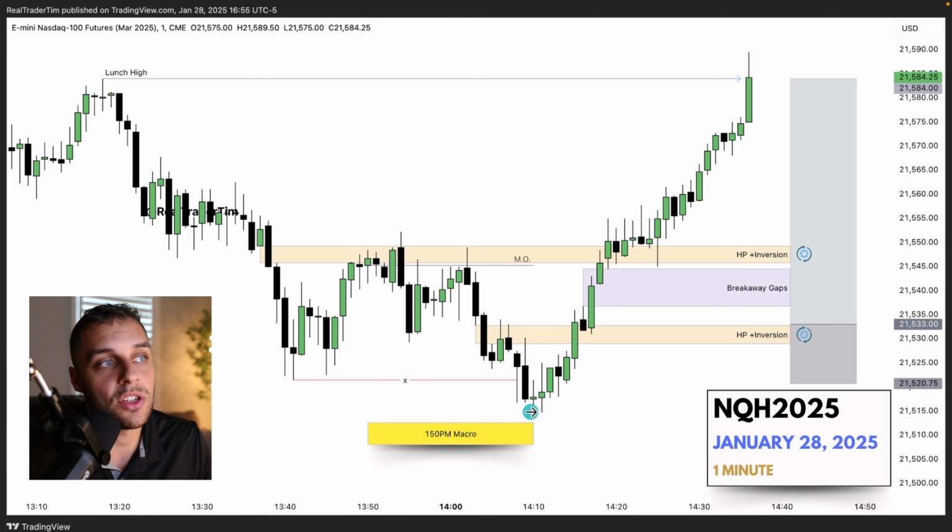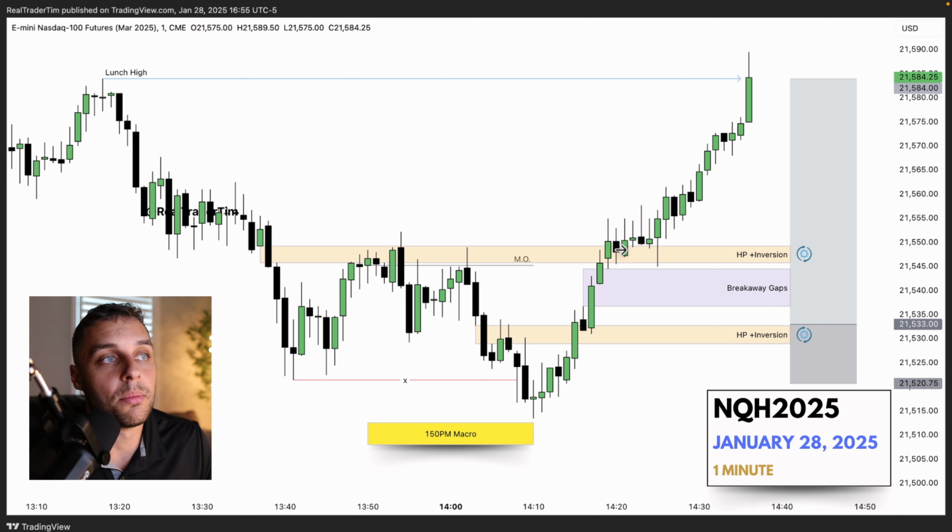Then after we see this manipulation phase, we just look back at the left side of the curve and say, what was utilized to send us lower? We have this bearish fair value gap here, or SIBI, that was used to send us lower. Close above, that makes it a high probability bullish inversion. We expand higher nicely. We're just looking back at the left side of the curve again. This SIBI, same logic, used to send us lower here, used to send us lower here for macro manipulation, change in the state of delivery with this close above. It's a high probability bullish inversion. We see the bodies respected here, breakaway gap right here, relative to this high probability bullish inversion. That's your smoke screen.